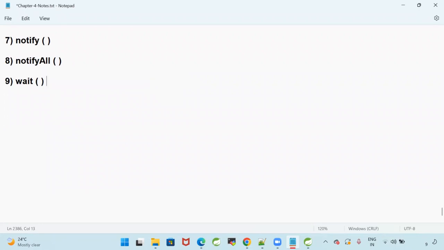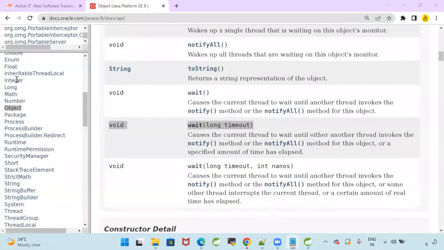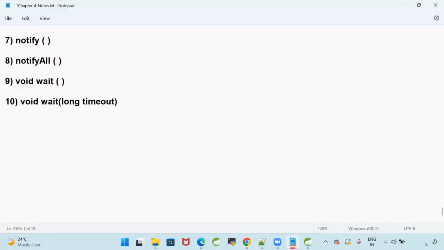Wait without parameter, wait with a single parameter, wait with two parameters. Without parameter, it is void. Void wait with parameter, and void wait with two parameters.